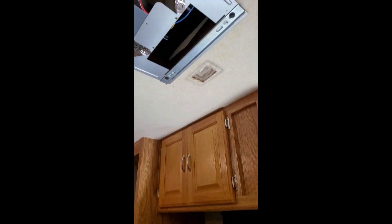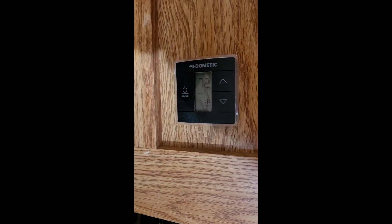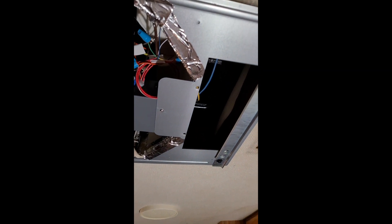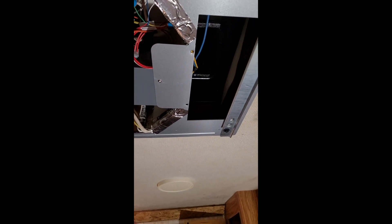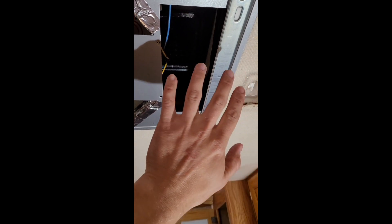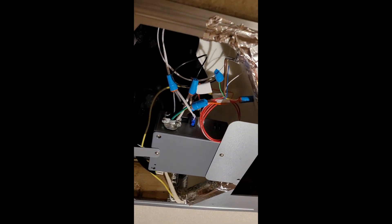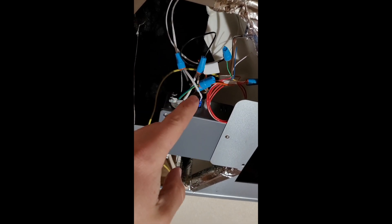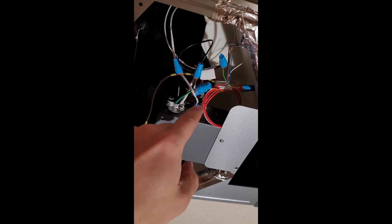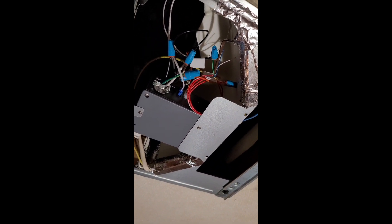Fast forward — operational check. I've got it set on cool and this baby is blowing like no other right now — it is intense. Once I put the cover on it'll send air into the ducts, but right now it's really blowing and it's cold. I put waterproof caps on all the connections — probably didn't need to, but water does drip in there anyway. Let me get this buttoned up and I'll go over more details.